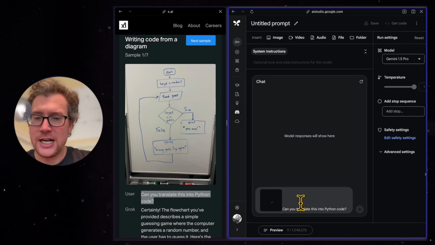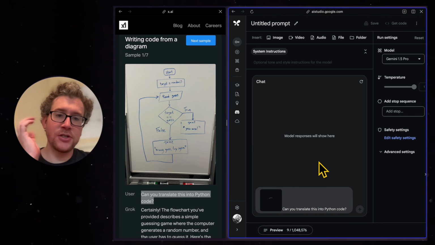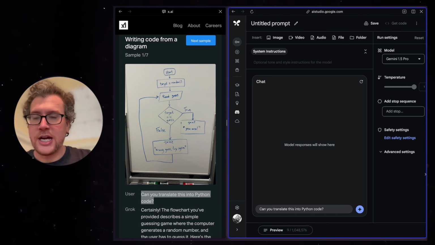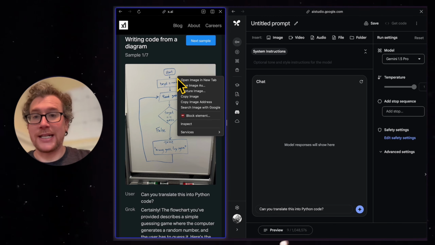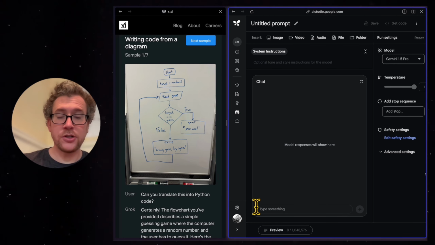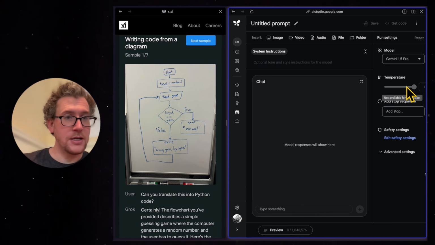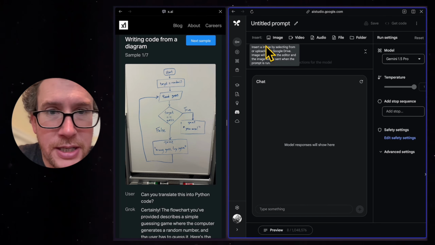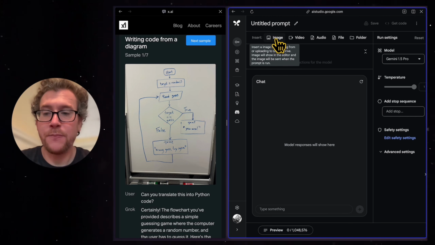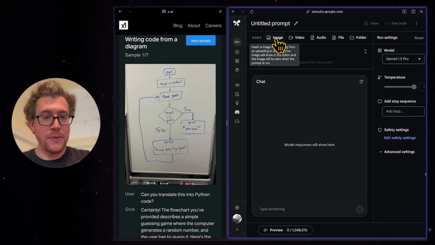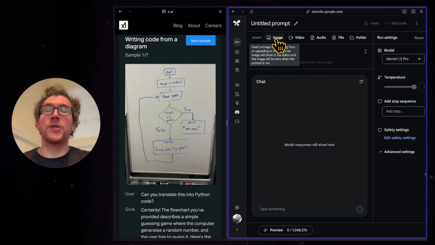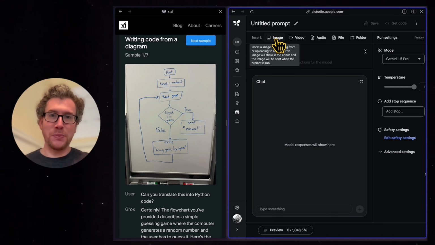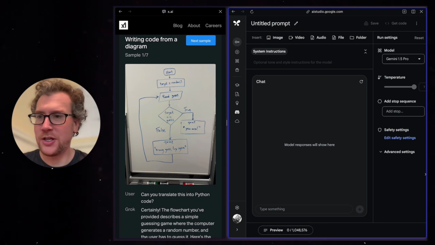We've already got a double thumbs down. And some of this is just from the UI. So this worked in ChatGPT, so that's already a positive. So I'm going to have to actually download this. Okay, I also can't drag an image into here. I have to go up here, insert image like this. So already, a double thumbs down. I can't even hit a button. Anyway, I know we're trying to just compare the models, but this is already so stupid. Maybe there's a better way to use Gemini.